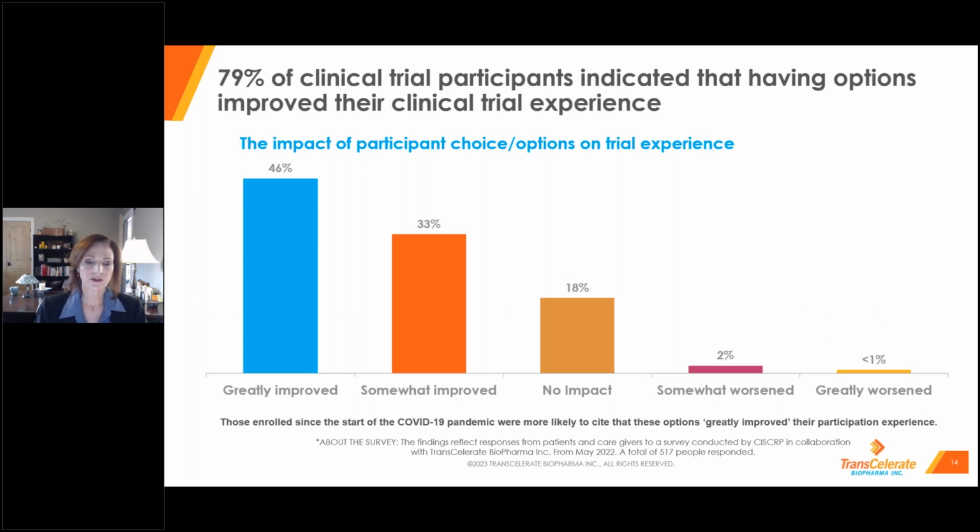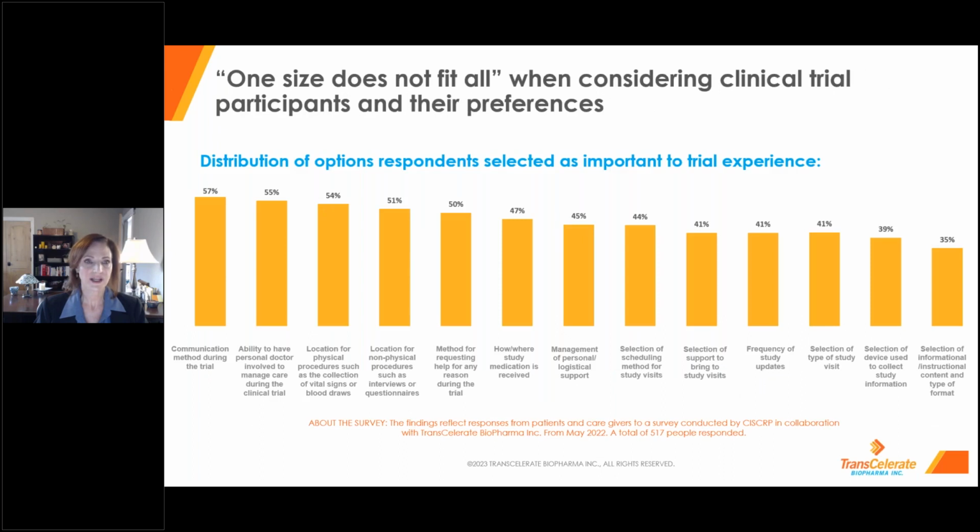So exploring that a little bit further in that survey and through some patient panel interviews, we wanted to understand which of these efforts really was meaningful, which one or two, or maybe four are the ways to go as far as personalizing clinical trials. And what we learned was there's not one answer. As individual as people are, what's considered a personalized clinical trial experience is also very individual.